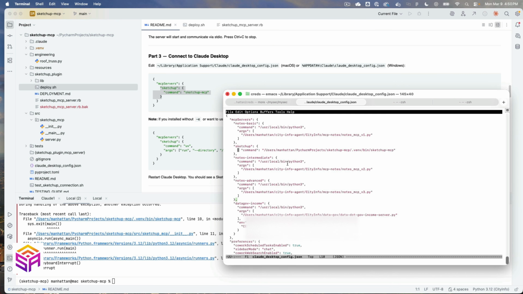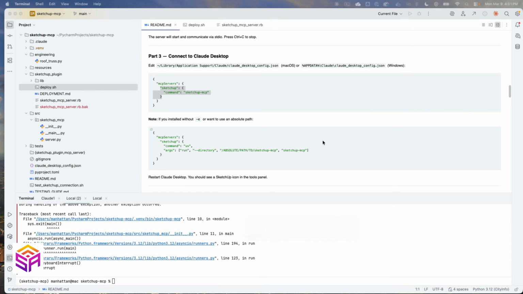Okay. And you probably will end up struggling with this a little bit. I always do. Every time I add one in, it's just a little bit of work to get the formatting. And again, whether or not it needs the path or not is always a bit of a mystery. So it may take a little experimentation to get that to work for you. When you get that, save that file. And then what you're going to do is go to Claude Desktop, and you'll be able to check to see if that server is connected. So let me grab Claude Desktop and show you how to check that.